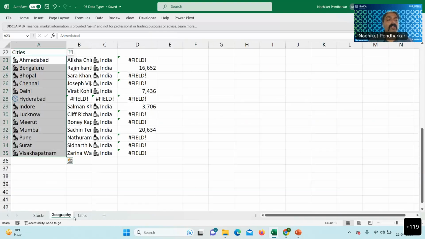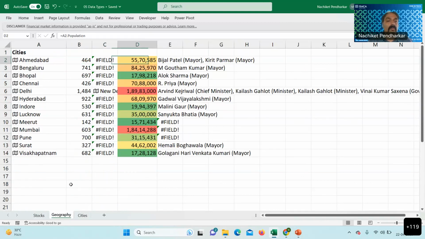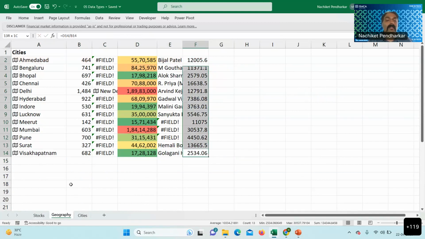It made a change here itself. Okay, so previously we did get population, right? And we did get area also. So logically, population divided by area gives me the density, doesn't it? So I'm not sure why this cannot be produced.